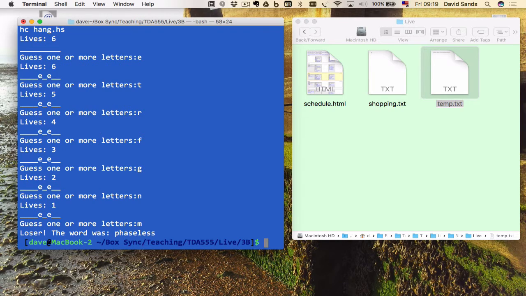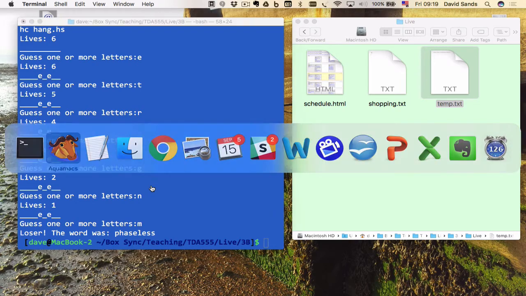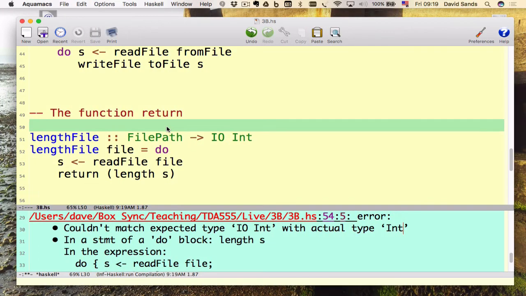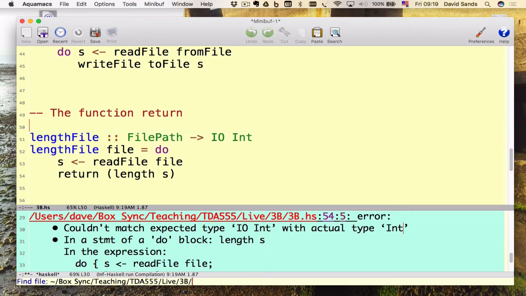Phaseless. No, these are all pretty good ones, actually. No, you have to try this one. It's super nasty. Okay, let me. We're going to write that program. Well, yeah, maybe. I'm not sure I can code it that quickly.